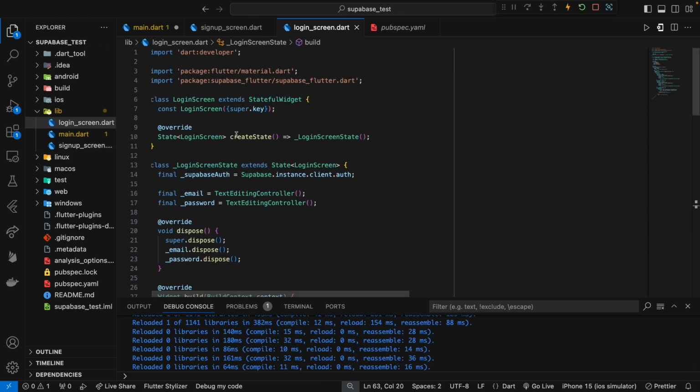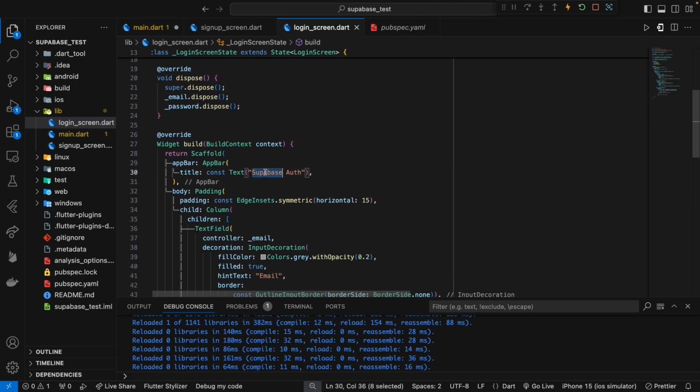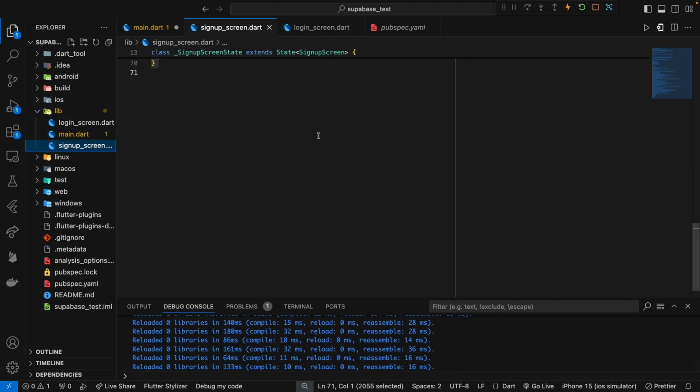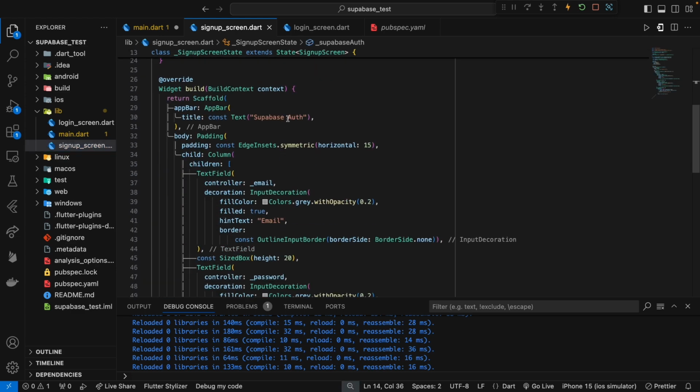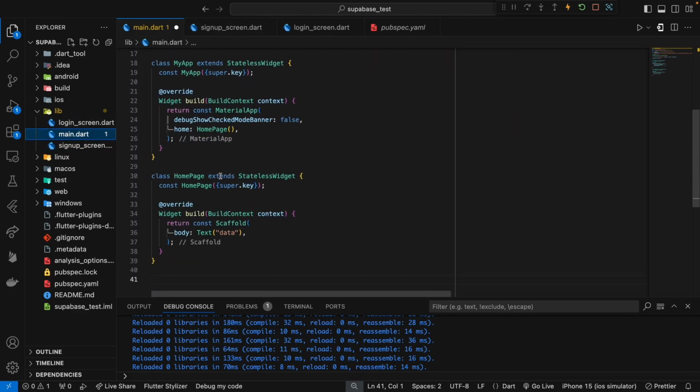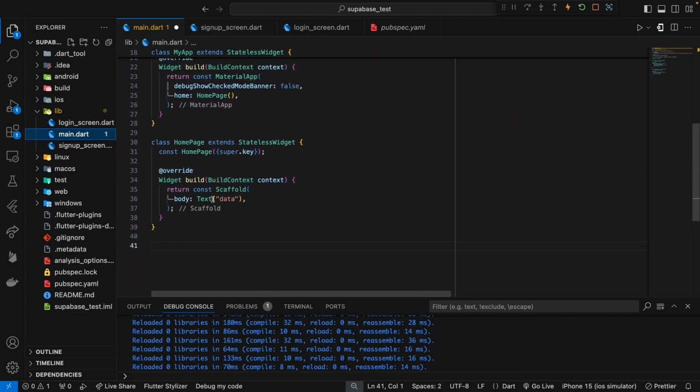We have the login screen here and we have sign up. So let's call it Supabase auth or login screen. Login screen. For sign up, we will change it to sign up screen. And instead to the home page that we built here, which is the default page, it will be showing Supabase auth.